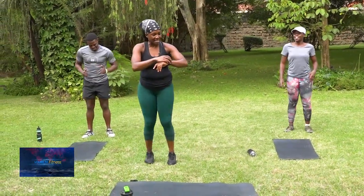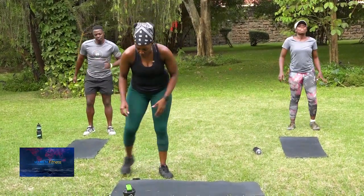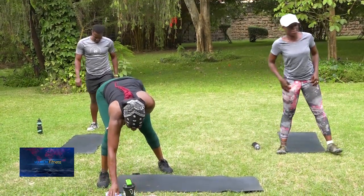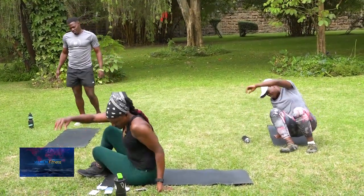We've got 30 seconds here. And then when we come back, what have we got? We've got 10 of spades, which is leg raises. At least we're getting all the leg raises out of the way, or so I think. Yes? Leg raises and then hearts, which is the bridge, yes?